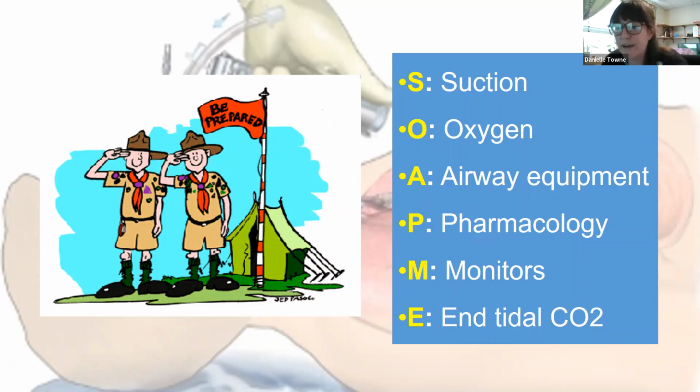And then E, your end tidal. Turn on your end tidal CO2 monitor on that cardiac monitor before your intubation attempt even starts. So as soon as the waveform capnography device is attached to the ET tube, it's going to immediately start giving you feedback, rather than attaching it and then somebody having to go to the monitor and turn it on.